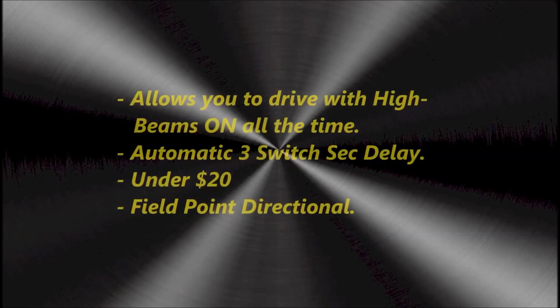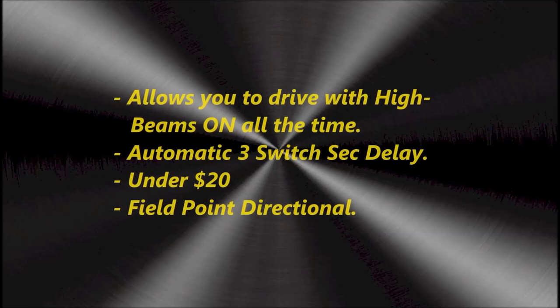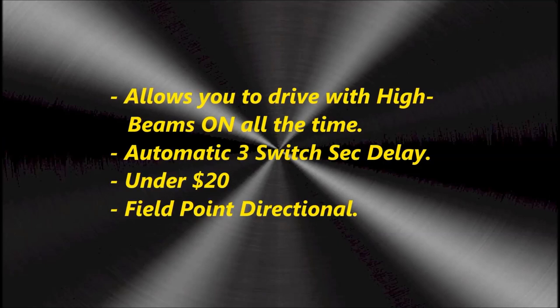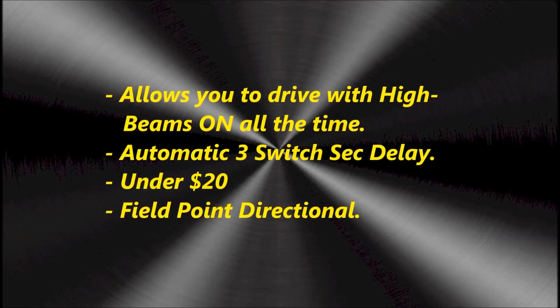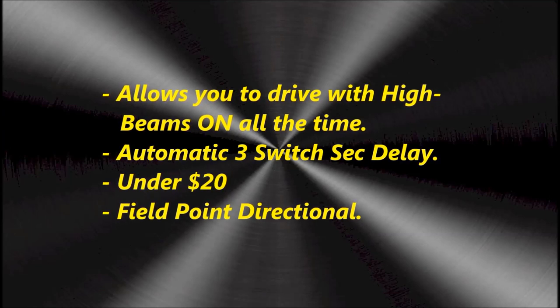And it switches to low beams as soon as you have an incoming car. It has an automatic 3 second switch off delay. So if you have an incoming car, it'll switch to low beams, wait 3 seconds, and switch back into high beam. You can build the project for under $20.